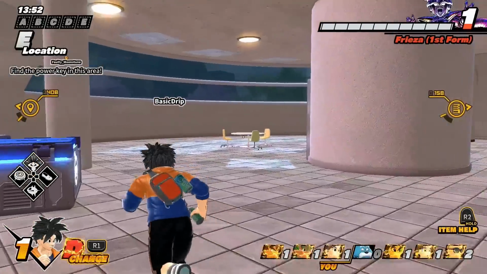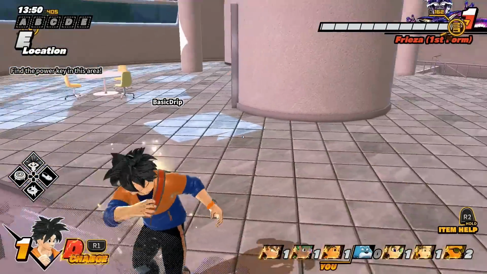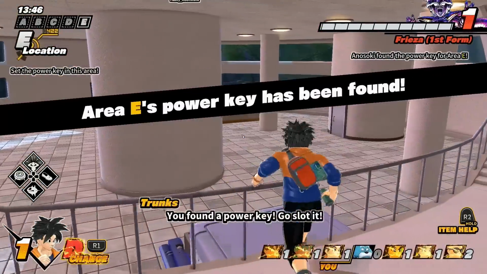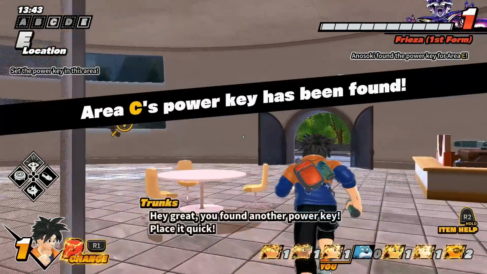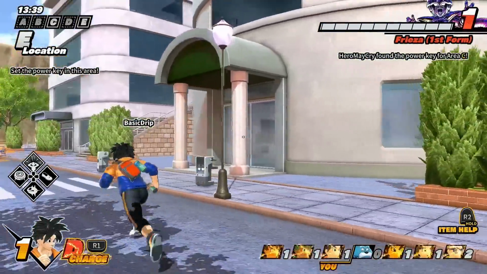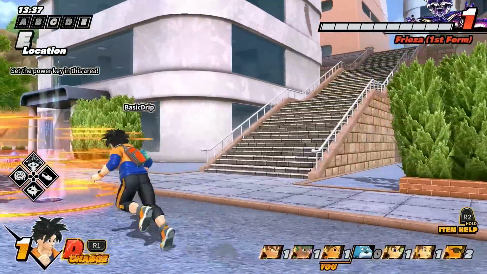I don't know what I'm missing from the family banner. I think it's just mid-air jump, but you found a power key. I actually don't know what else. I think I'm missing Bardock, Scouter, mid-air jump. Oh, Nimbus, right. Honestly, I wouldn't be too sad if I got Nimbus for no reason either.